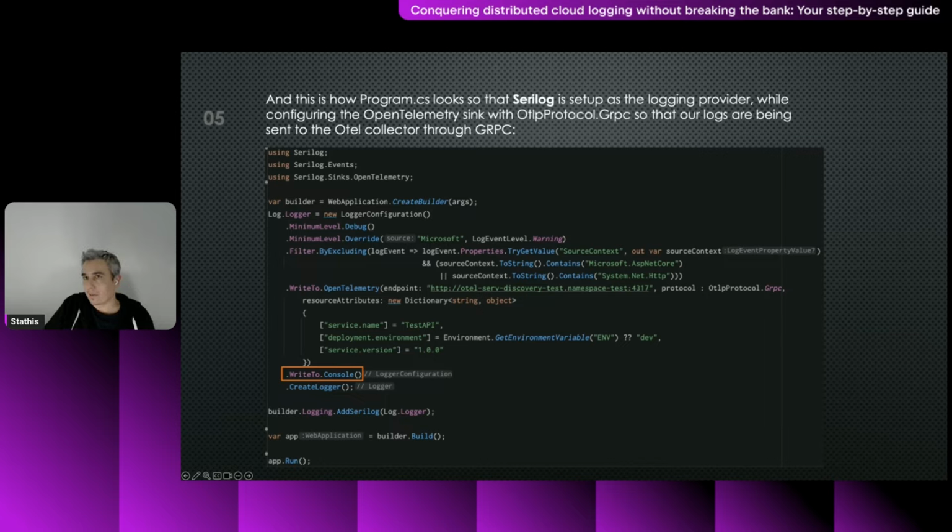And even if we retain the logs in CloudWatch, let's say for a day, there will still be significant charges due to the ingestion. So we must remember to not include this. Also with this setup, we'll be able to inject the ILogger and send our logs to the OpenTelemetry collector.